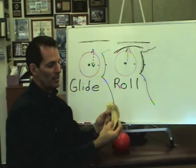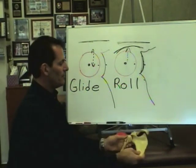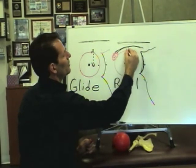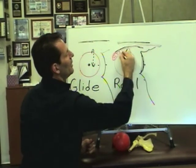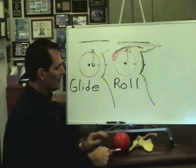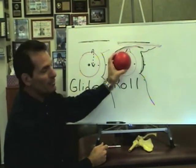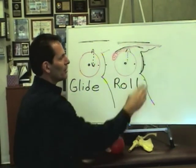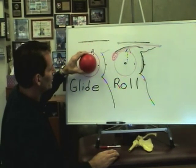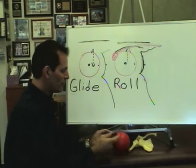That rotator cuff comes and inserts on the scapular bone. It's the supraspinatus muscle in this part that makes that pull happen — it inserts out in here and the muscle gets pulled back in here. This is one of the more common torn rotator cuff muscles. So if we work this correctly, if the patient begins to see too much rolling up where it creates an impingement of the tendon, if we can get that muscle stronger, then it will make it glide back down. It may roll up initially, but then the strength of that muscle makes it glide back down. That's really important biomechanics for the shoulder.